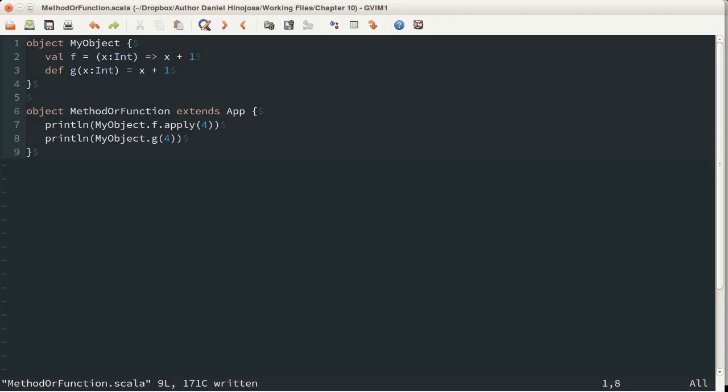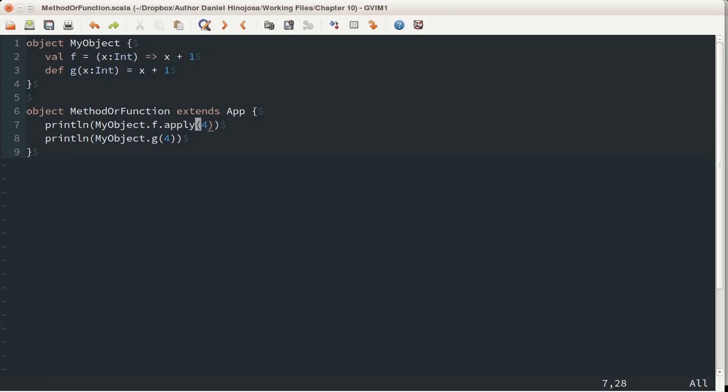And I explicitly put this apply here, just to let you know, all we're doing is we are retrieving the reference f, and we're calling the apply method on that function. That way it makes more sense. And if it gets confusing to you, I recommend just using the apply call wherever you can. That way it makes visual sense.